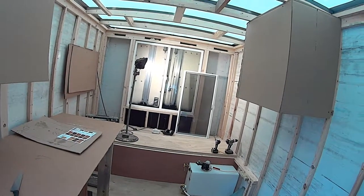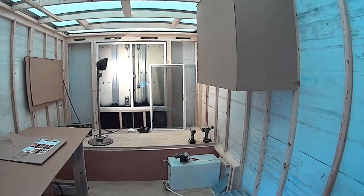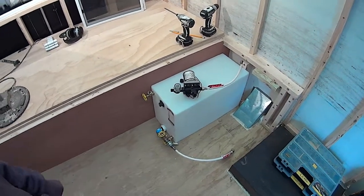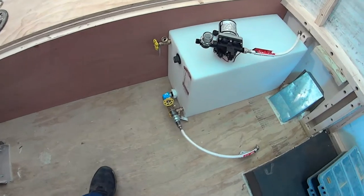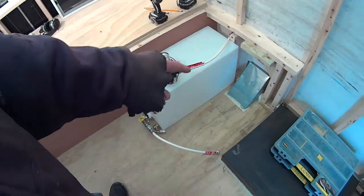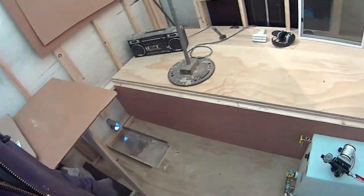Welcome again to the box truck to RV conversion project. Today is Friday, March 24th. My 15-gallon water tank is here, and I'm starting to figure out how to set up the pump. I've got some fittings — the plan is to use a boiler drain as a fill on the top, another boiler drain on the bottom as a drain, and the center larger outlet going up to the water pump. From there, we'll run a PEX line underneath the kitchen cabinet and up to the kitchen sink.